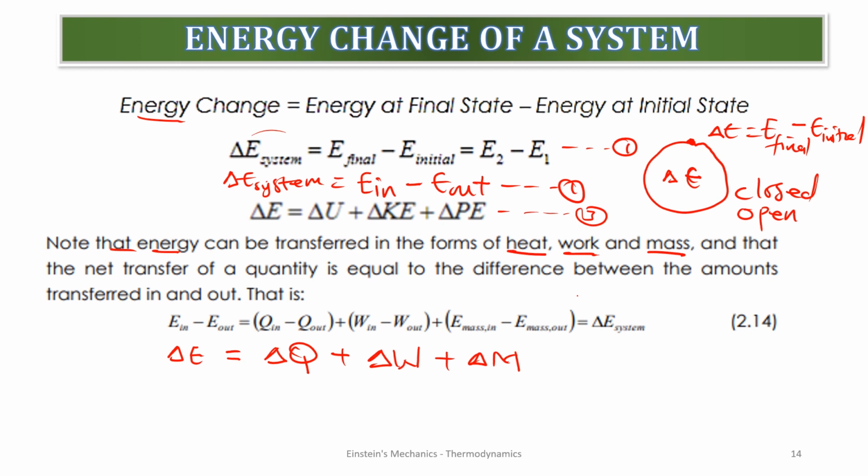So if I want to know the change in energy, it is energy in minus energy out. Established. What about change in heat? It is heat in minus heat out. Always we consider the in to be greater than the out, but it can change. Heat in minus heat out plus work. Change in work will be work in minus work out. And what about mass? Energy of mass in, energy of mass out. Are we good? And they are all equating to the change in the system, which is energy in minus energy out. So when you are given a question or a problem, you have to first get these equations in mind. That is going to help you. So heat will be what?